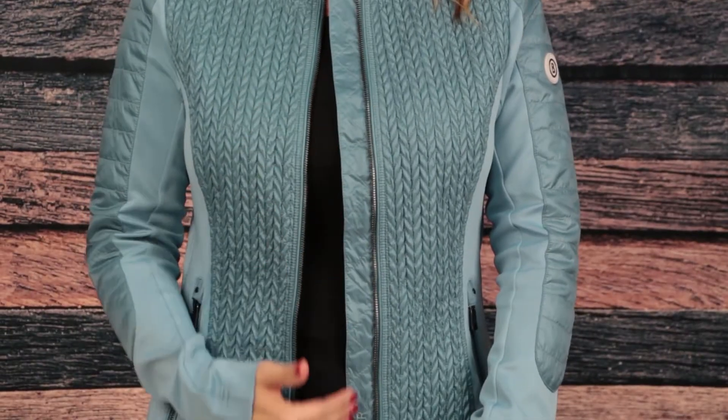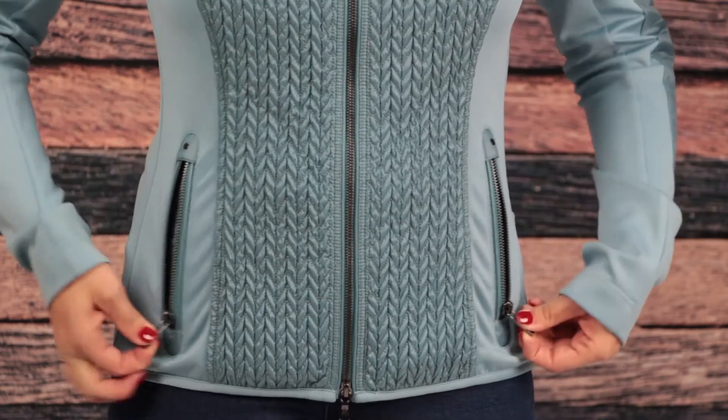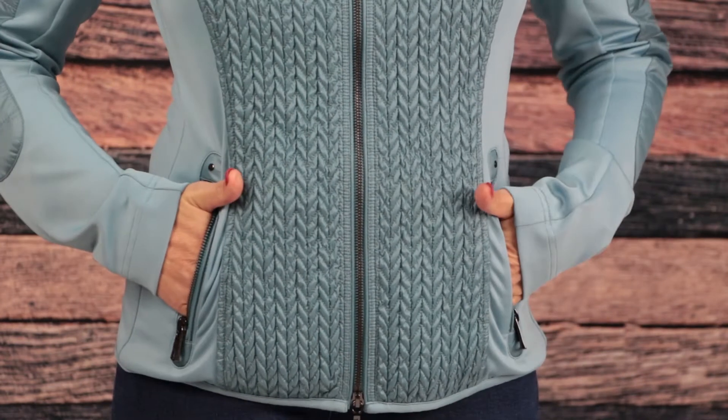What sets the Mella jacket apart are all the small design details. This jacket has an internal wind placket that helps block the cold air from coming in. On that placket you'll also find an embroidered Bogner logo. At either side there are two zippered pockets with deco rivets on the zipper garage for another subtle splash of luxury. And it wouldn't be Bogner without the iconic B, which can be found on the upper sleeve.